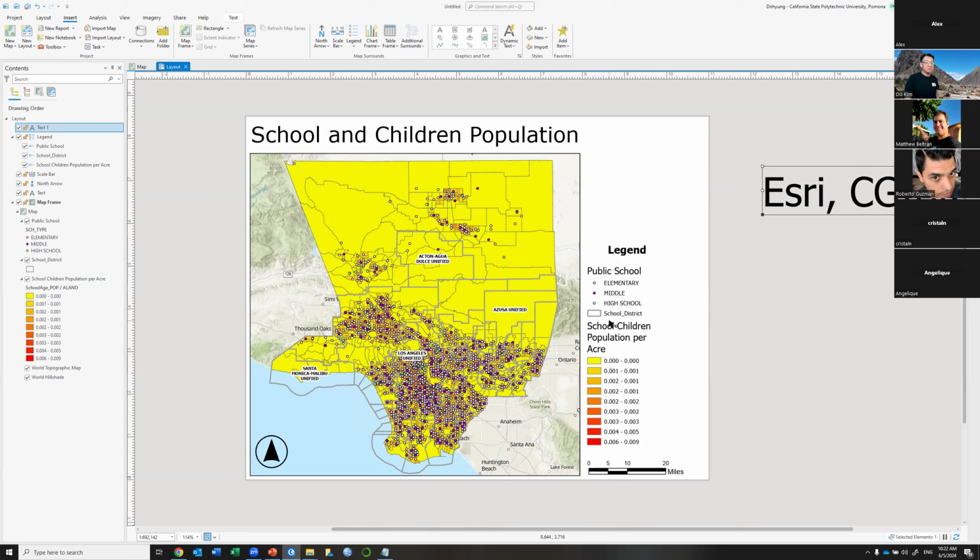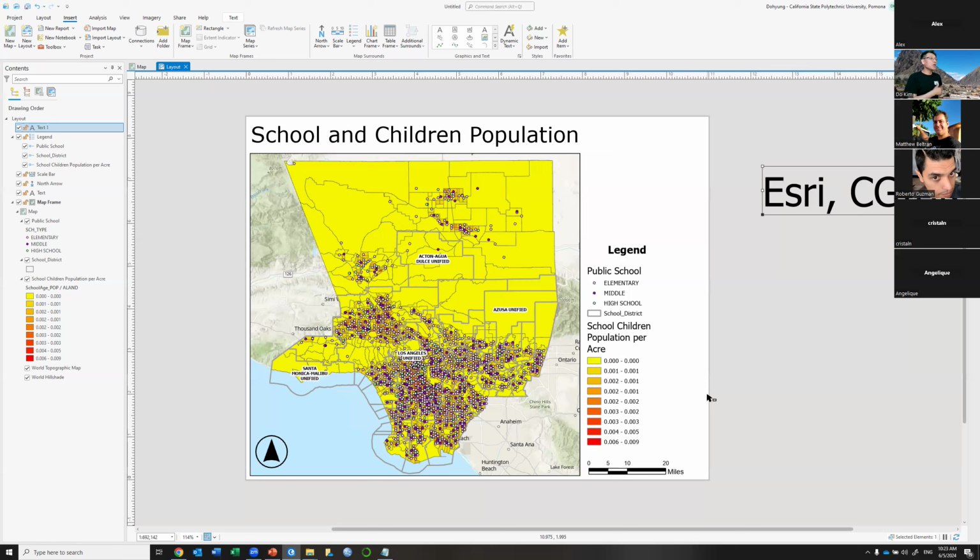Either way, it's fine. So here in this map, once again, it's not perfect, but let's pretend this is perfect and you want to export this map as your PDF file or JPEG file, whichever format you prefer.